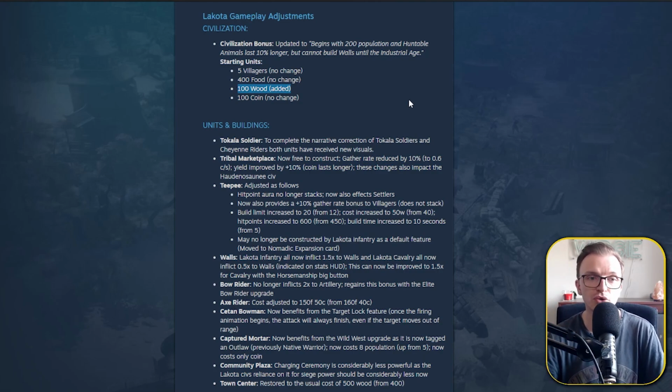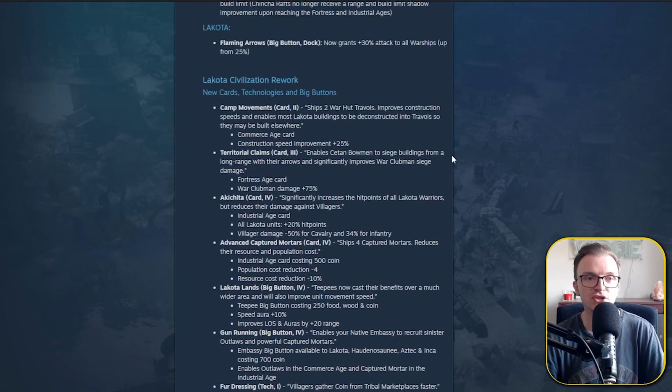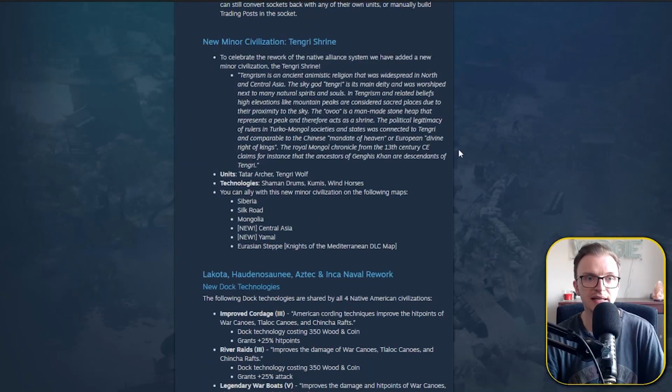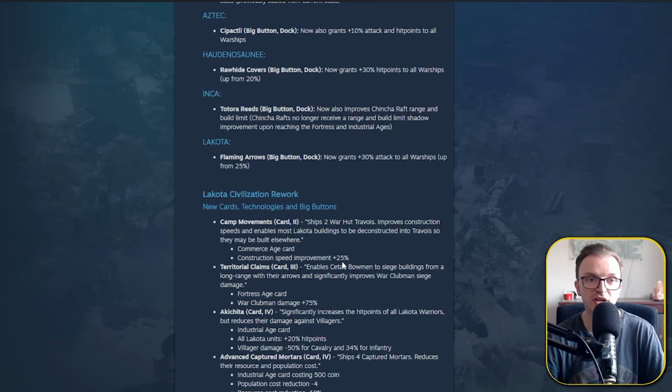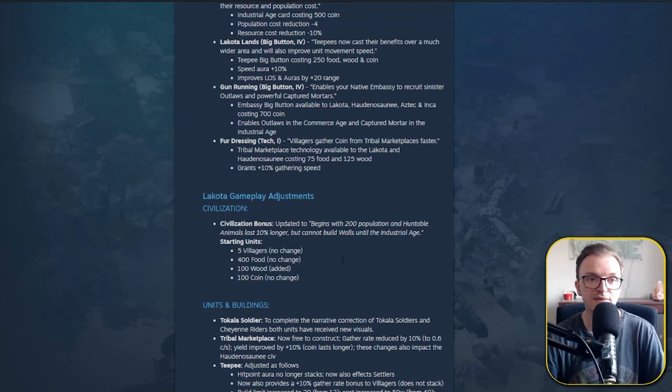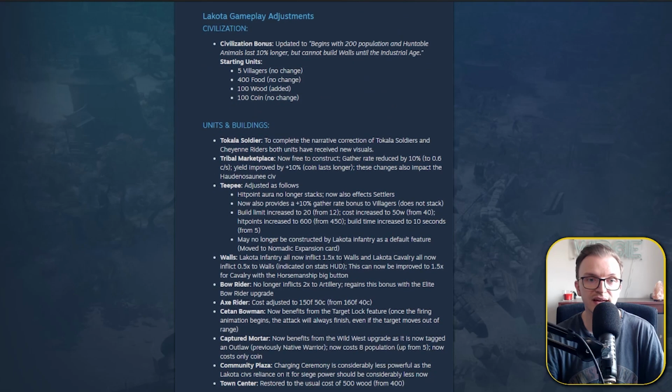And I think this 100 wood helps feed into the whole minor civ play. As we mentioned up here, minor civs cost 100 food and 100 wood, and you can slowly capture those with any unit. So that 100 wood that they've added to Lakota could potentially give you some sort of angle there where you can take a minor settlement earlier. So let's have a look.